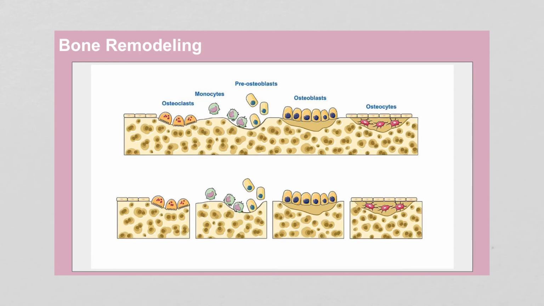So again, just to reiterate the concept I was trying to explain at the beginning, when we're looking at hormones, hormones are the control. They control whether or not remodeling is going to occur, right? What are the blood calcium levels? Do we need to remove some bone so there's higher blood calcium levels? Do we need to deposit some bone so there's lower blood calcium levels? So again, hormones control whether remodeling occurs. Mechanical stress determines where it occurs.